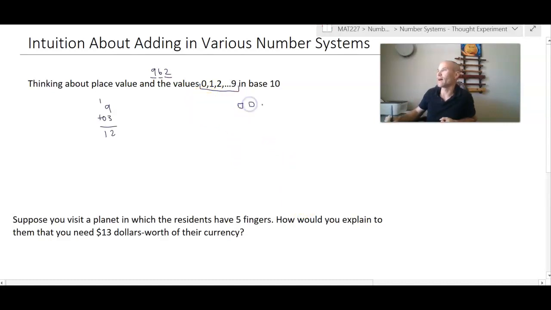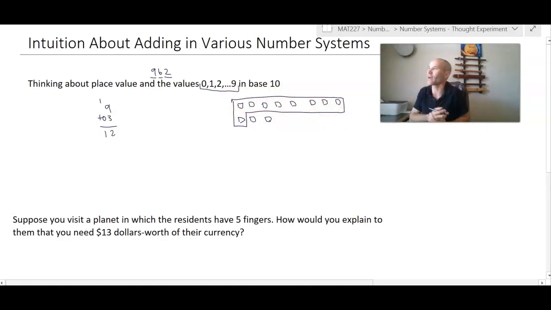So let me just draw 9 little squares, and then I have 3 more than that. Once I add 1 to 9, I no longer have a digit for it. The way we often think about it is we group together every set of 9 plus 1. I'm not calling it 10, because 10 is technically not a digit, but it's one grouping of 9 plus 1.